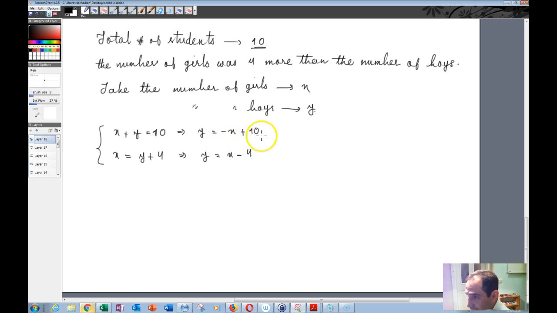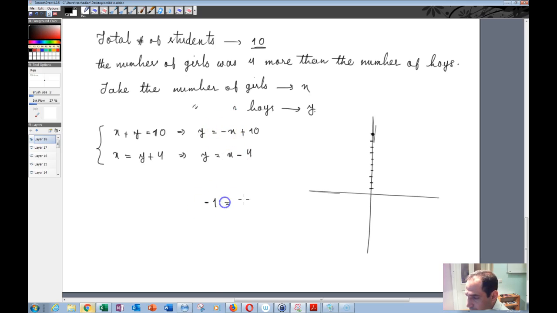So for example, let's say that your y-intercept was equal to 10. So 1, 2, 3, 4, 5, 6, 7, 8, 9, and 10. And so this is one point on the graph of this equation, and your slope is negative 1.